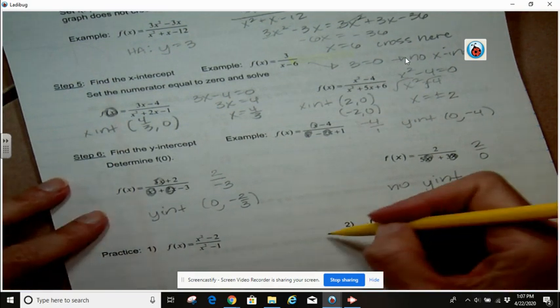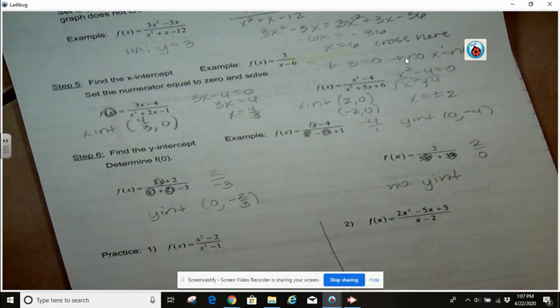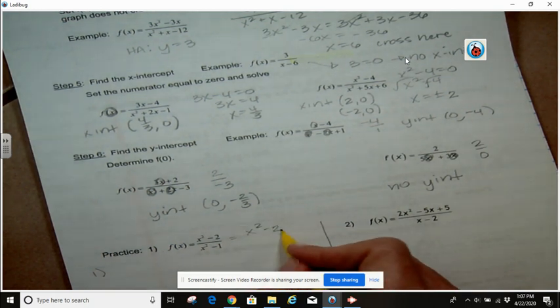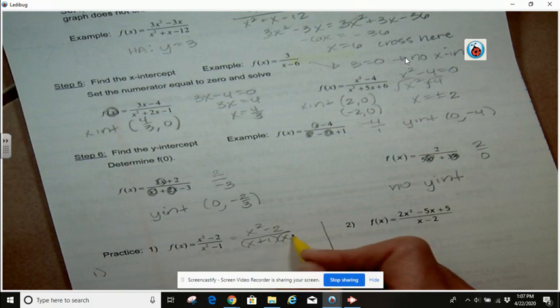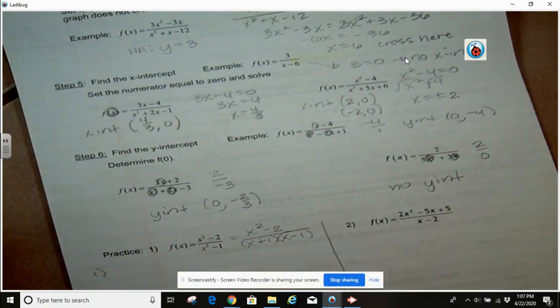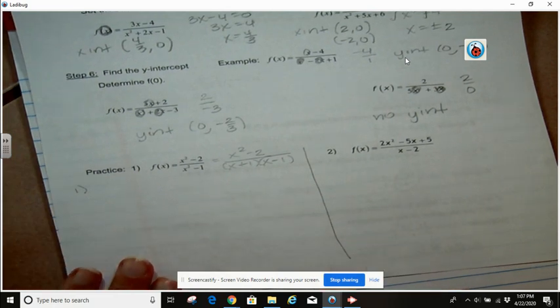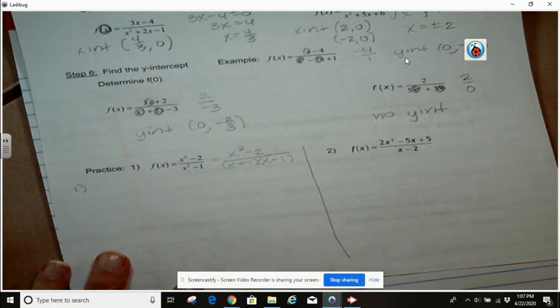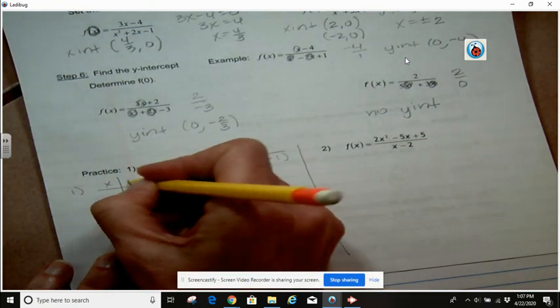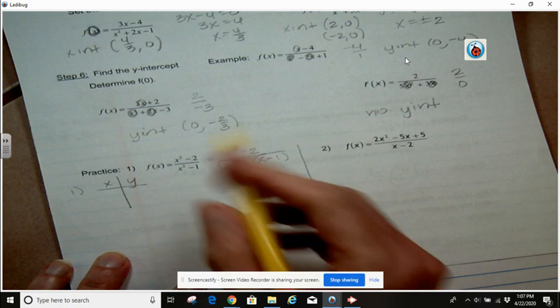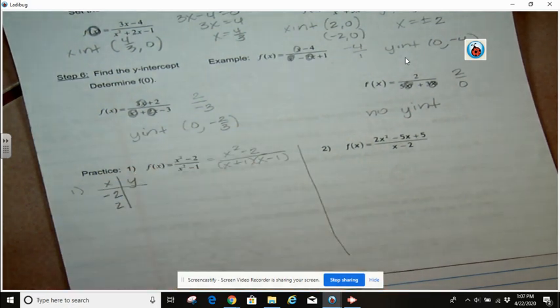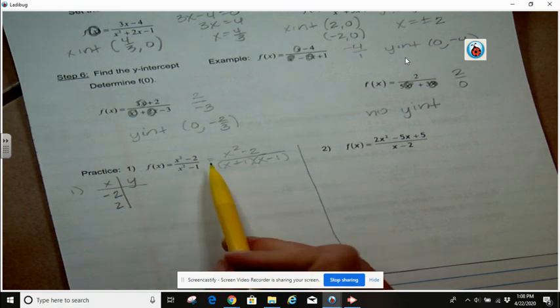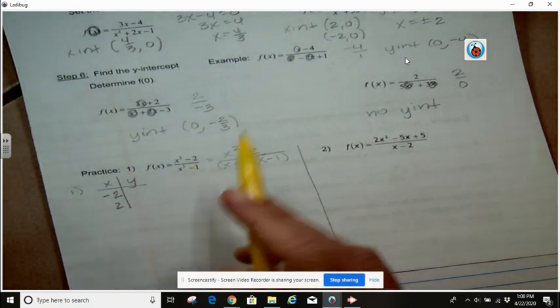Okay, so for the first one, let's go through the 6 steps first and we'll get the graph done. Start with symmetry. If you go ahead and graph this, factor it, that'll help you choose appropriate x values for your symmetry. Remember, we can't use anything that would give us 0 in the denominator, that is a vertical asymptote. So I can't use -1 and 1 because those are vertical asymptotes. So I'm going to use -2 and 2. If I do that and plug -2 in for x in this function, then I'm going to get 2/3.